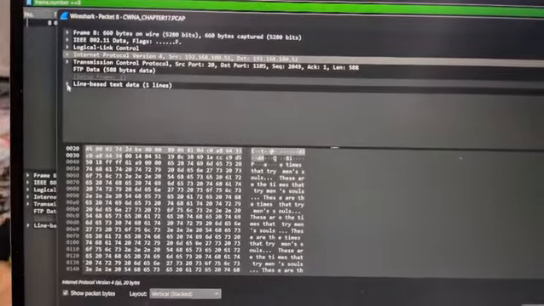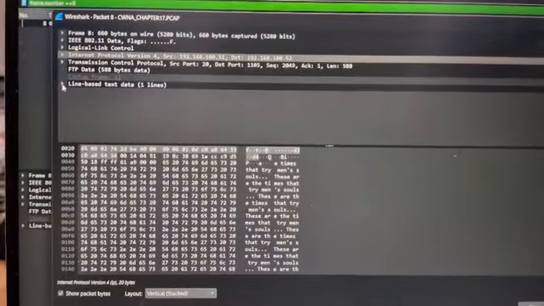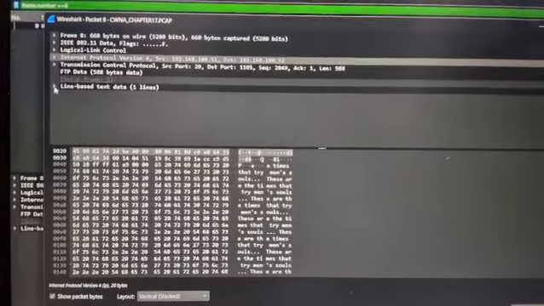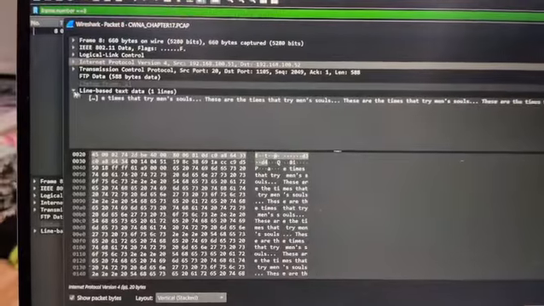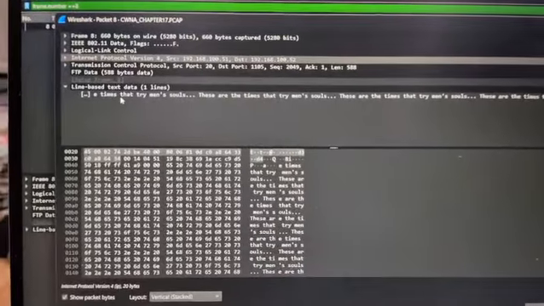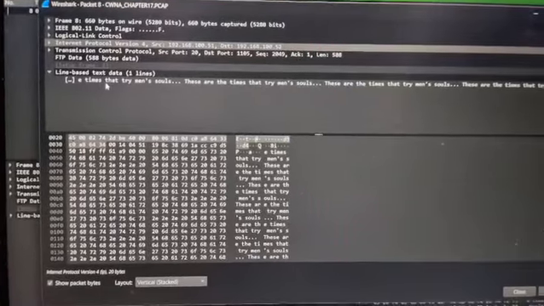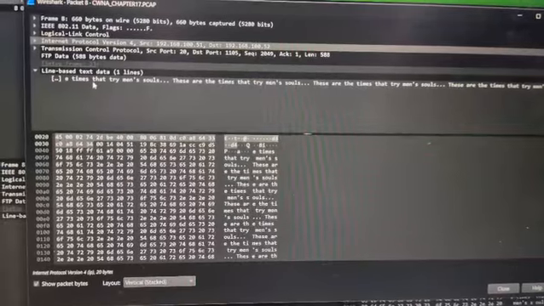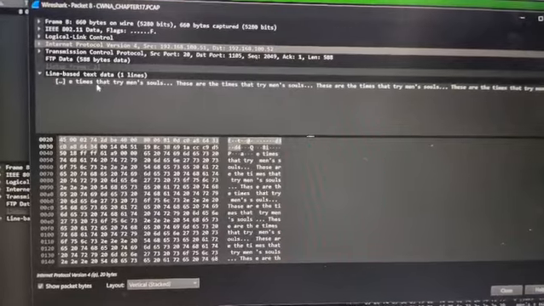And then after that, you'll click line-based data. This is basically layer 7, the application layer. Basically, you're just looking if you could see the payload, but you shouldn't. But the thing is, you can, because as we said previously, frame 8 is unencrypted, so you'll be able to see the actual text of what is being sent to the actual user itself.